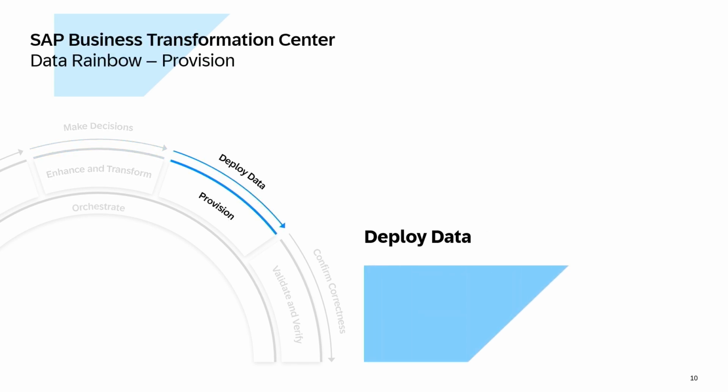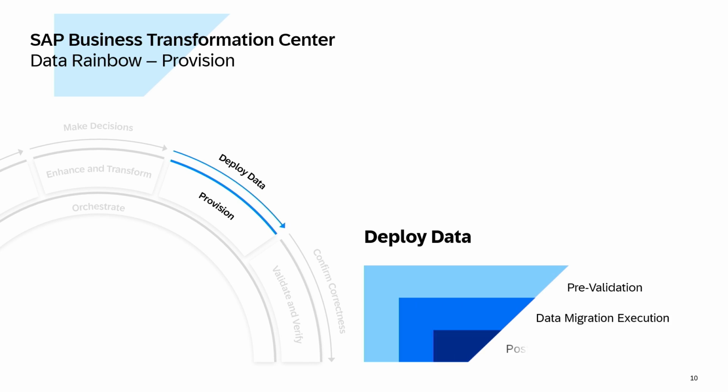And finally, also the data will be loaded. So there are different phases for this loading activity. First of all, you start with the pre-validation to check is everything in place, starting with are all connections okay, is the target system set up probably according to the requirements. There will be a check also if the target system is empty. There are different checks to ensure that the system is ready for the data load.